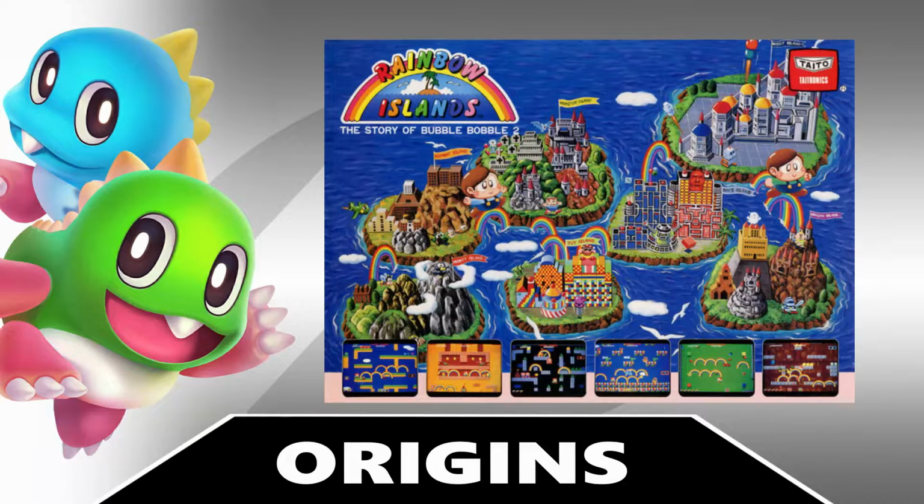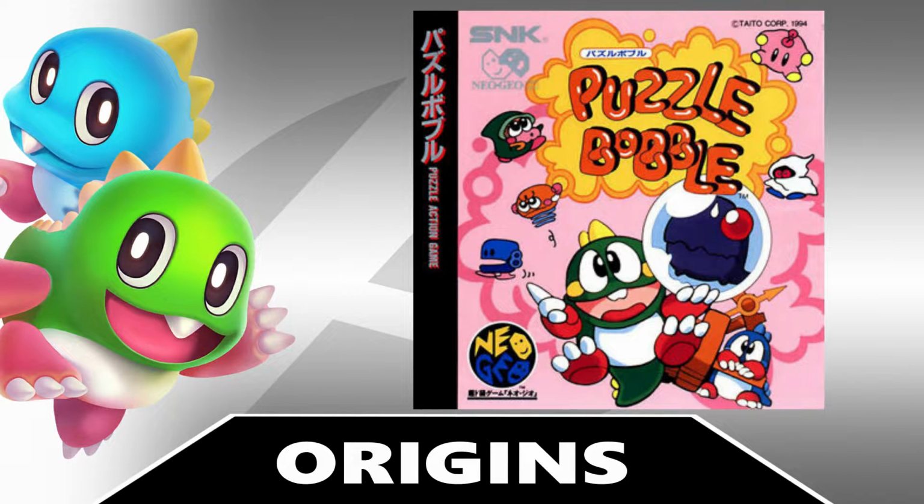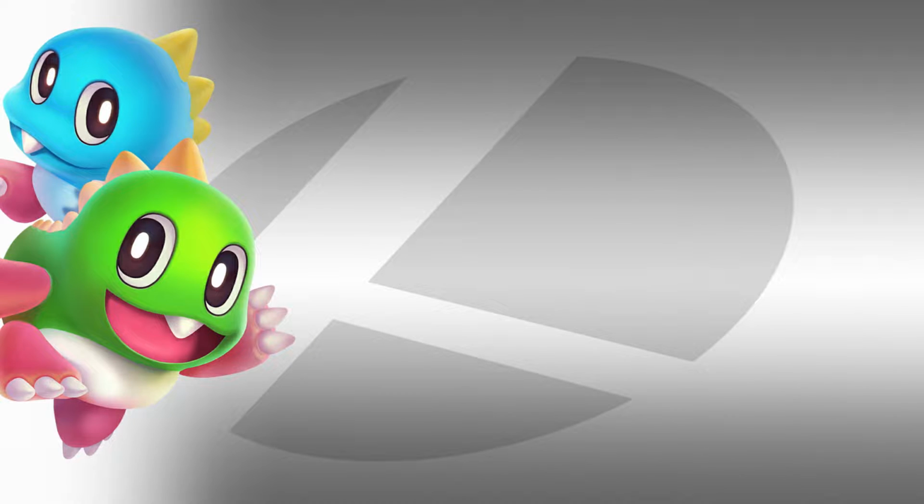For example, Rainbow Islands, which actually has Bubby and Bobby in their human forms as they traverse an upward platforming adventure, and my personal favorite, Puzzle Bobble, or as it's known in the West, Bust-a-Move, which is a puzzle version of Bubble Bobble, which I adore in all honesty. In case you're wondering, the answer is yes. I will be using these as the idea for Bub and Bob's moveset, and how they would work in Super Smash Bros. Moving on to the first category of the series, details.